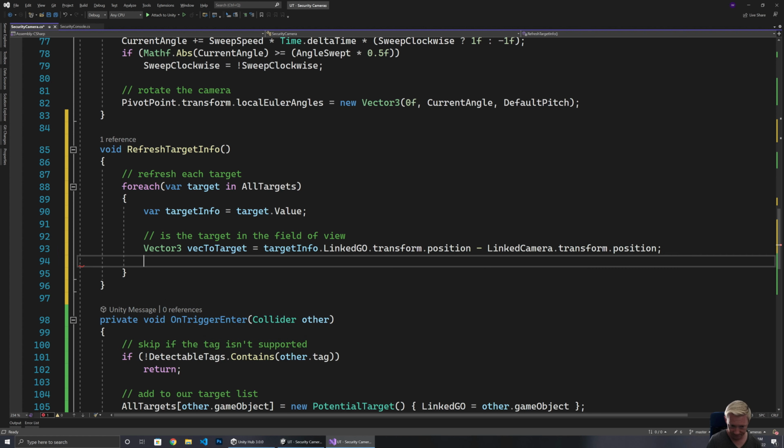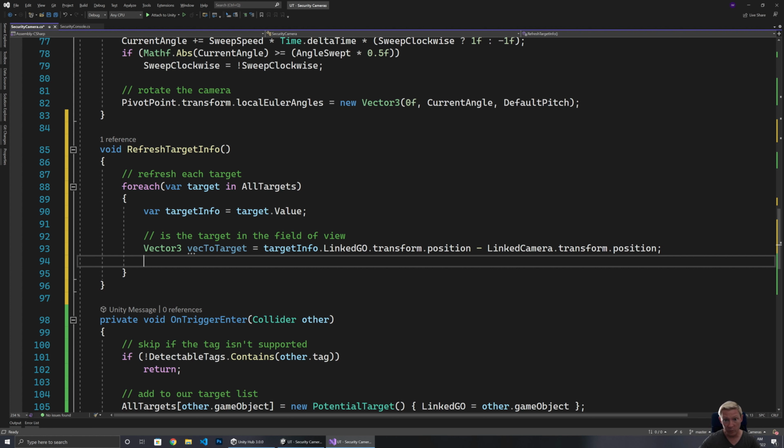So that's good. So the way to then check if it's in the field of view, we have our angle. So this is where dot product comes in handy. Because dot product, if you take one vector and you calculate the dot product of that vector, normalized, with another vector, also normalized, that result, that single number you get, is the cosine of the angle between them. Now what's great about that is if those two vectors were the same, the value would be 1.